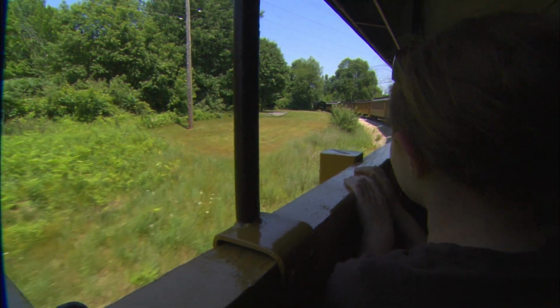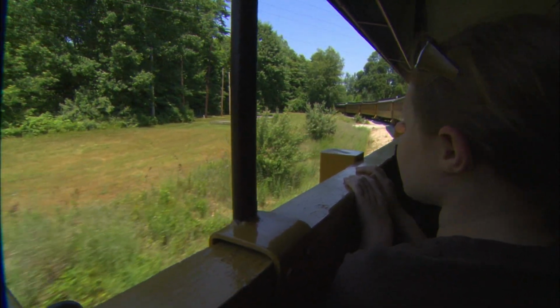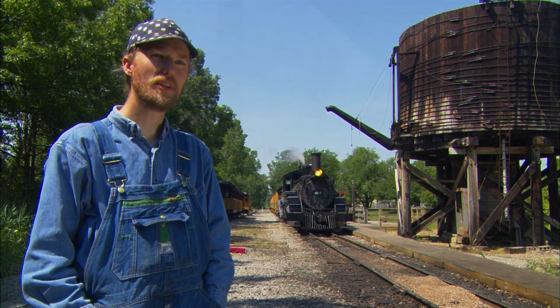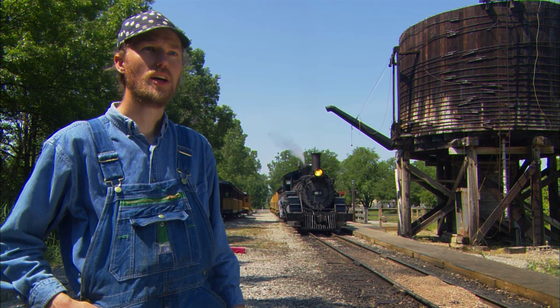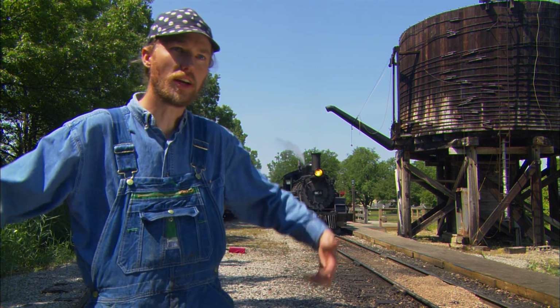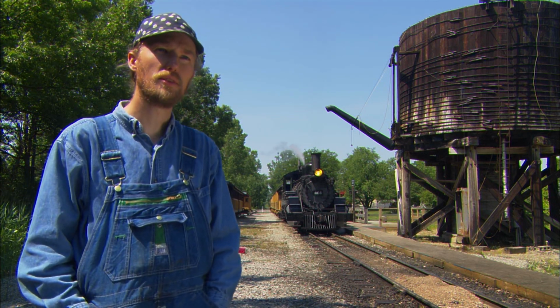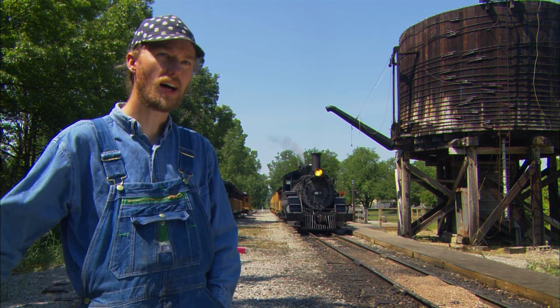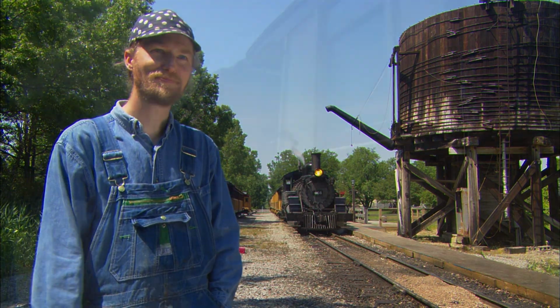People have made interesting observations about the way they look going down the tracks. The most common story that I've heard is when you watch her going down the tracks with the rods and counterweights, she looks like a hen with its wings out guarding its chicks. And the mud apparently comes from one of the divisions that she was running on where there was a lot of sloppy roadbed, so she'd come back covered with mud.